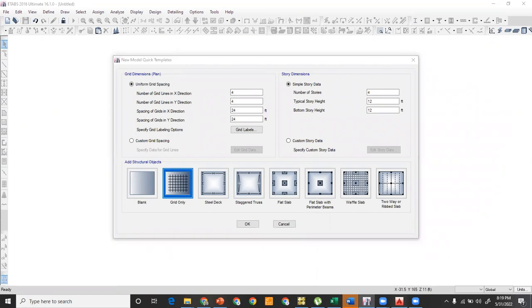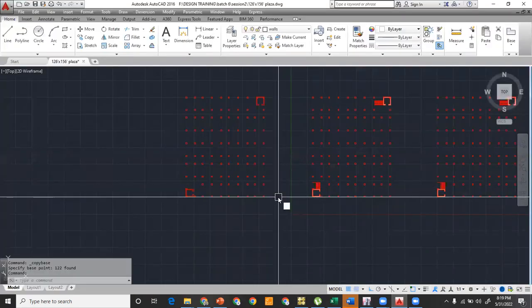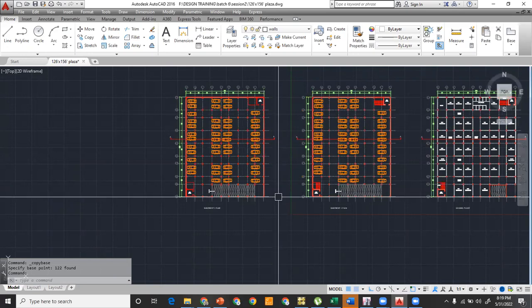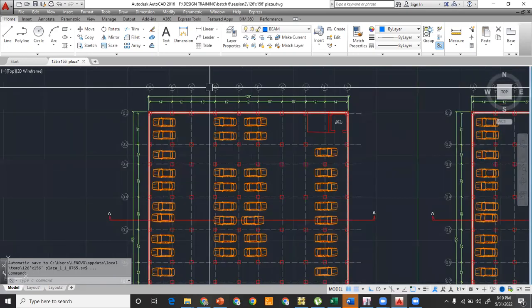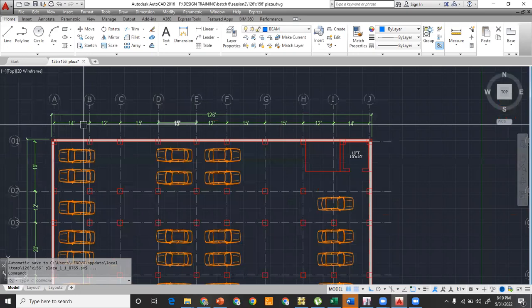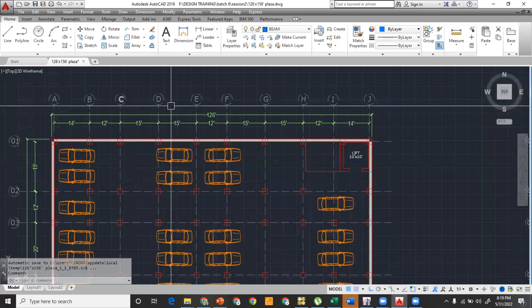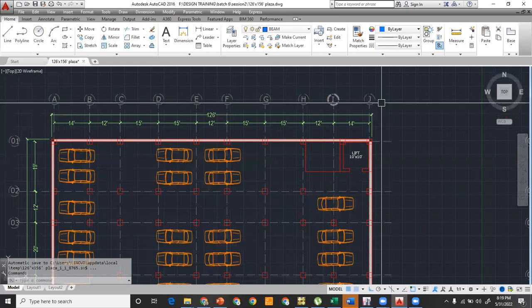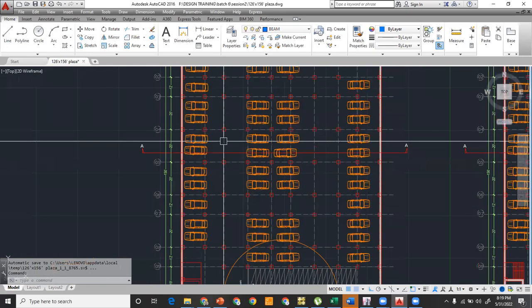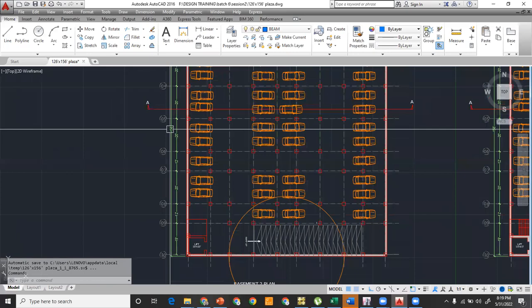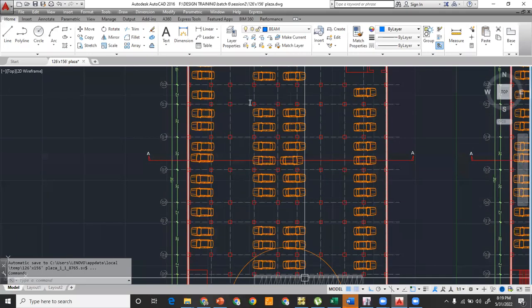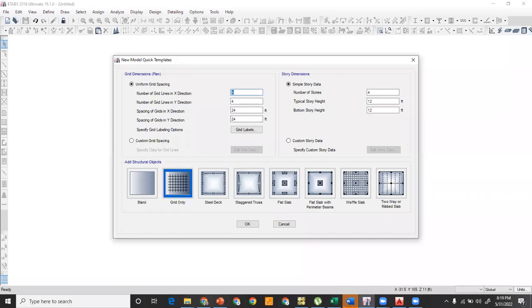At this time you have to count the number of grid lines. For example, in the x direction we have 1, 2, 3, 4, 5, 6, 7, 8, 9, and 10. And in the y direction, we again have 10 grid lines. We have to insert 10.